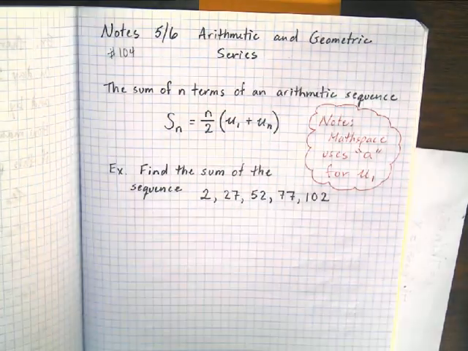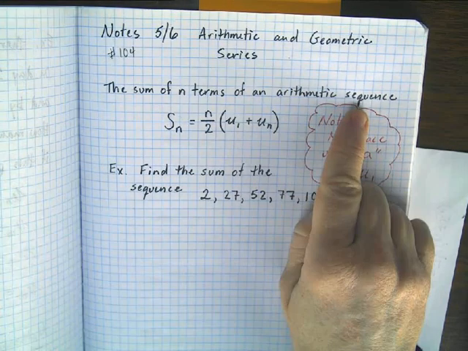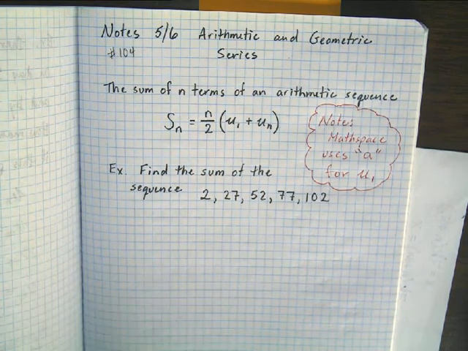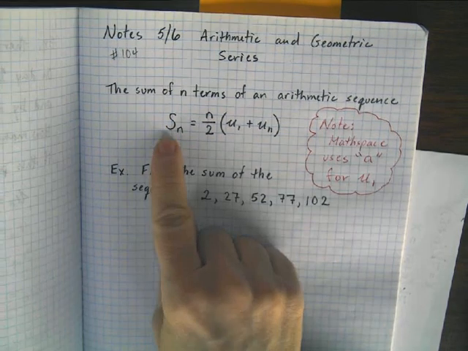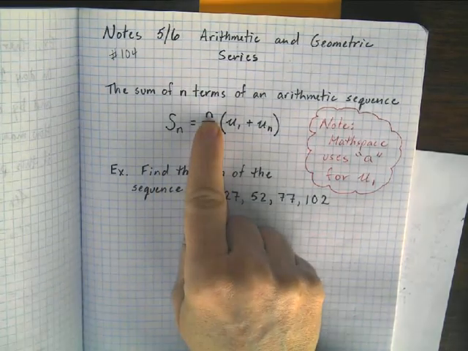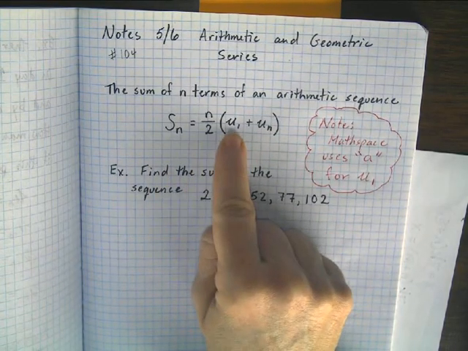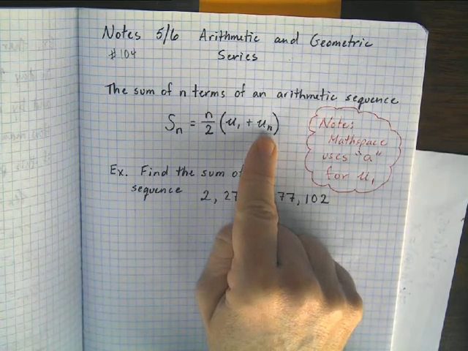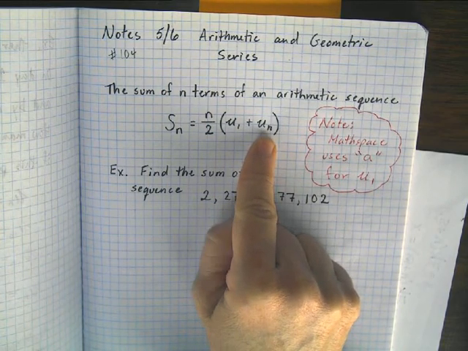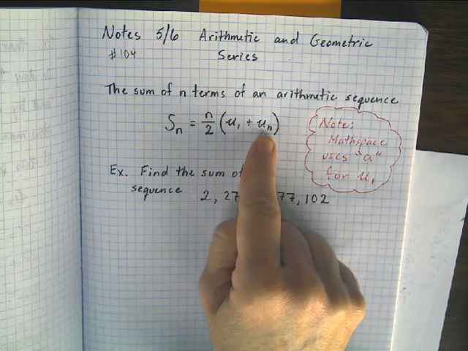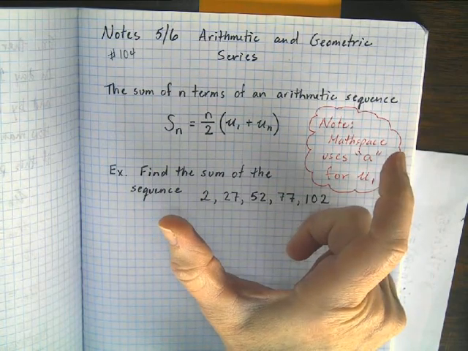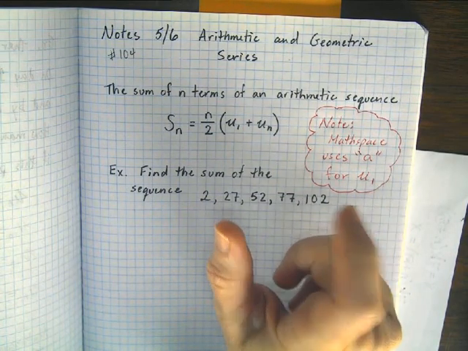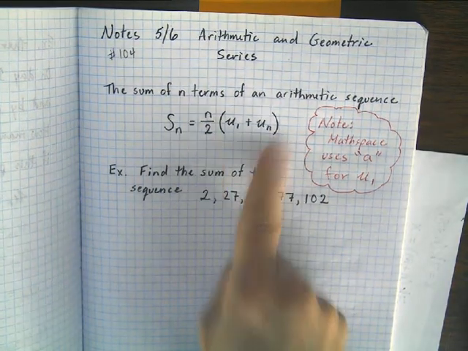So if I have an arithmetic sequence, in other words, a sequence that is created by adding a common difference to each term in the sequence, I can find the sum of all those numbers by taking how many numbers I have divided by 2 times the first term plus the last term. You did this in the investigation with Gauss, who was adding 1 through 100, and you saw that it made pairs. You had the first term plus the last term equals the same thing as the second term plus the second to last term.